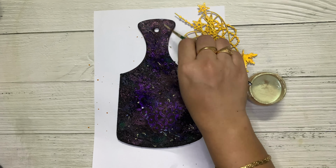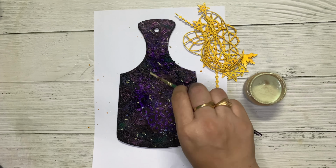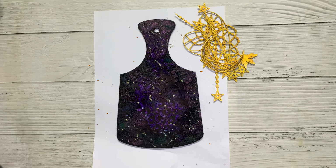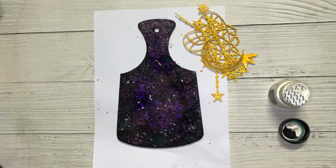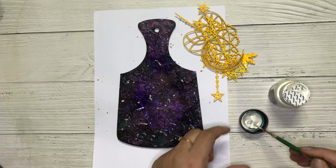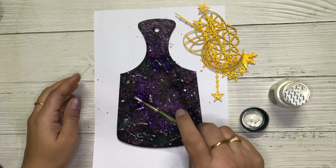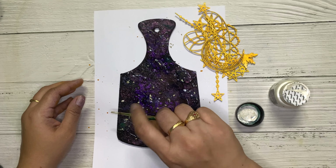Next, I'm splashing a little bit of brown green iridescent paint onto my background. Now I'm going to splash snowy pearl metallic paint onto my background. I'm watering down the snowy paint a little bit and then adding the splashes. This will create a more starry effect for my galaxy.